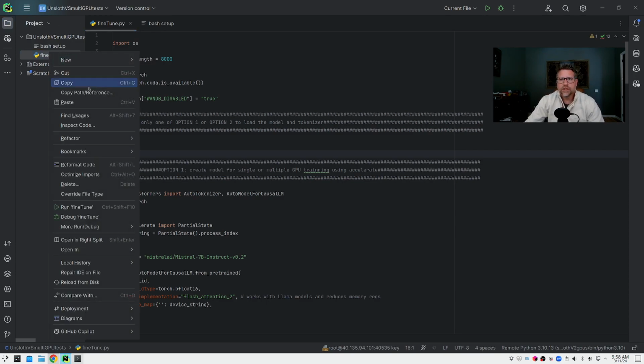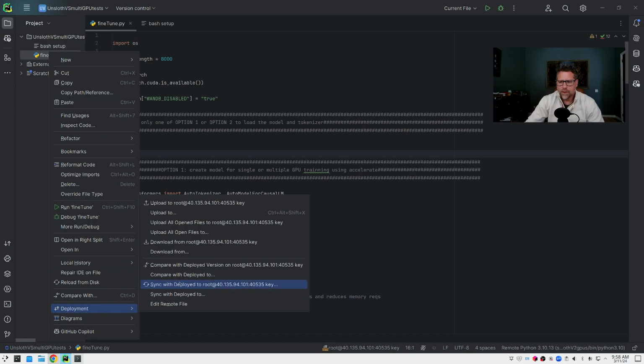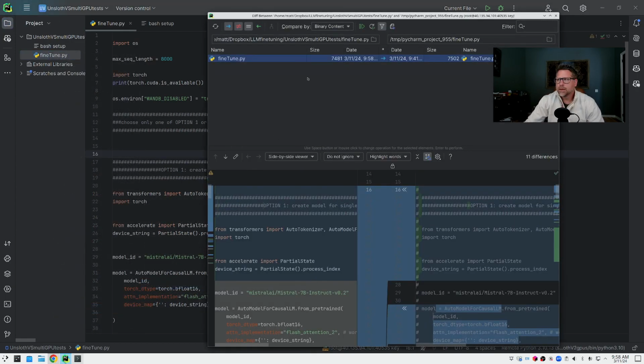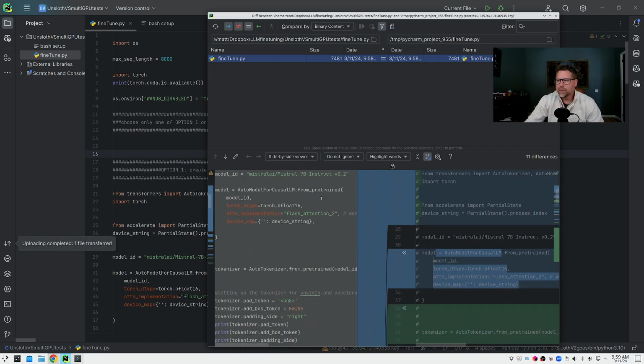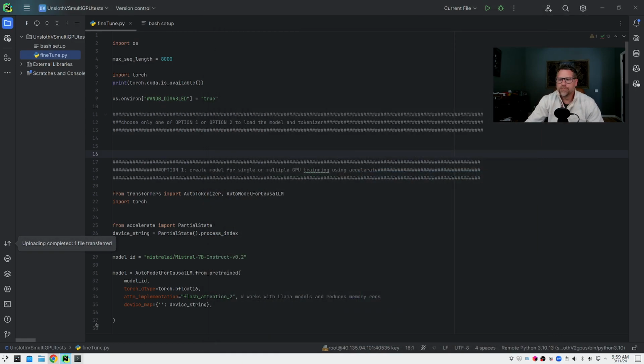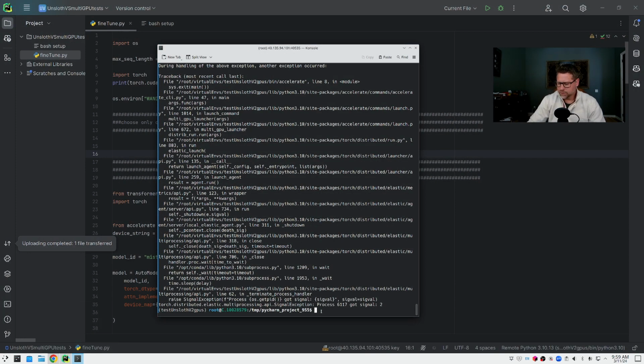But let's double check that these are updated. And you see it wasn't updated yet. I have differences here. I'm going to push that change just with this synchronized selected. All right, now we should be ready to go. Back to my terminal. I was just, again, making sure that the code was updated there. And let's launch the script.